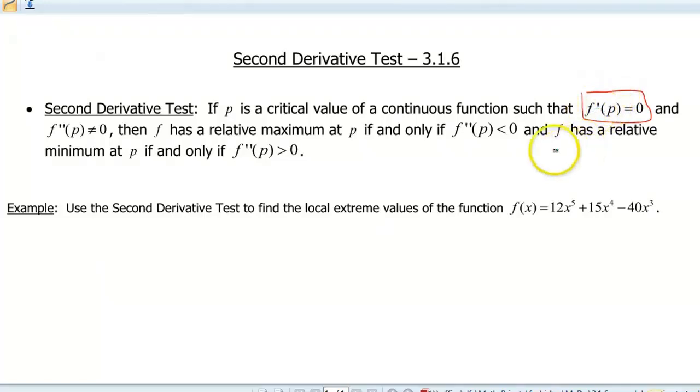Okay, so let's kind of refresh a little bit why this makes sense. So remember from before that if our second derivative at a number is less than 0, that means your graph is concave down. Concave down kind of has this upside down parabola like shape. So if you think about it then up here at the top of this parabola is a maximum. So that's why that makes sense.